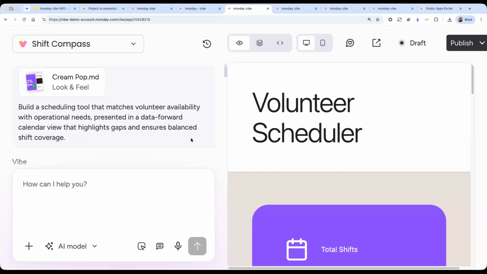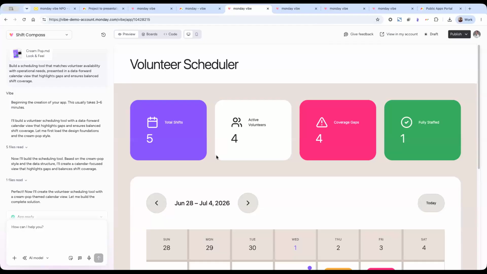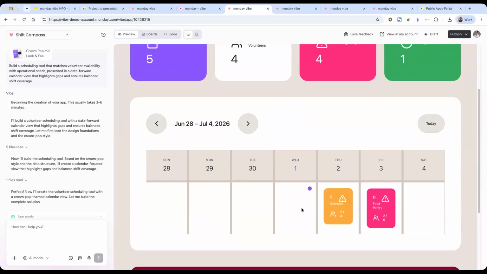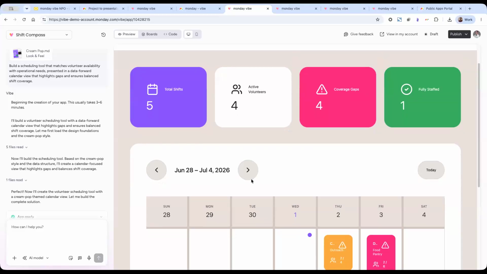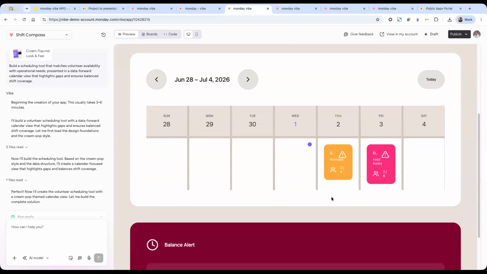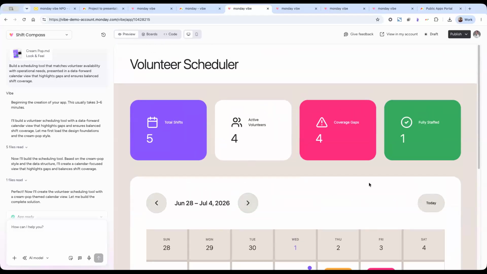To be honest, it's a pretty good prompt. I would write it in a lot worse English and it would still work. But basically, I'm just telling it what it is. It's a volunteering schedule app, right? And then I'm telling it who is going to use it: volunteers and people who manage shifts. And then I'm telling it what I want to do with it. I want to see my shifts and I want to understand if there's imbalance. In this case, I didn't even tell it to create a new shift, right?